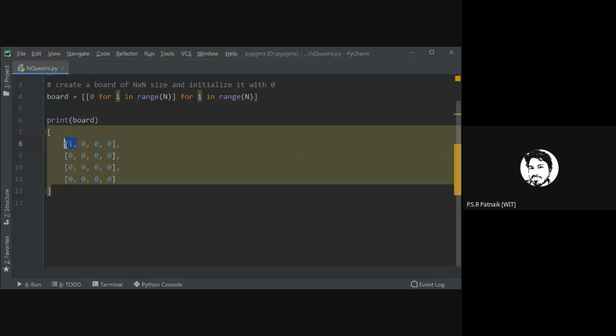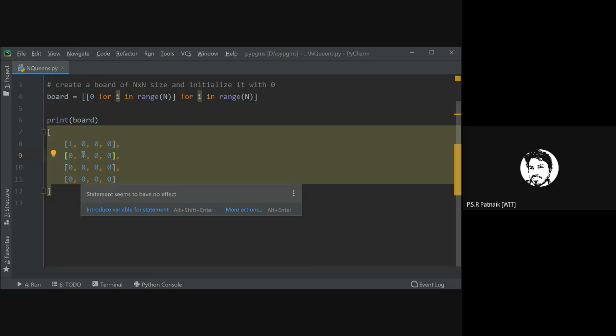If I want to ascertain that no queen was placed in this column earlier than this, can you reply to that? I want to see how you get the logic.